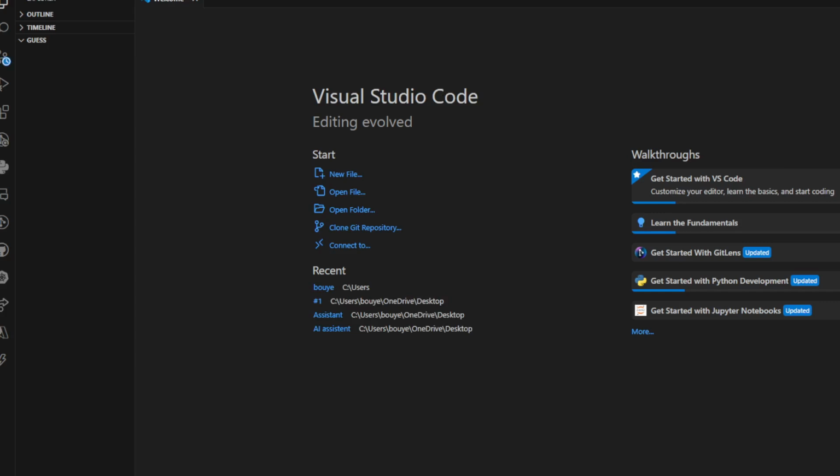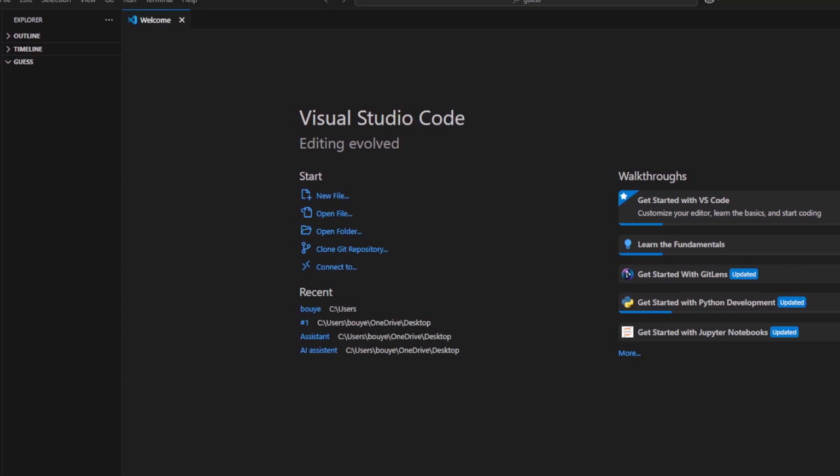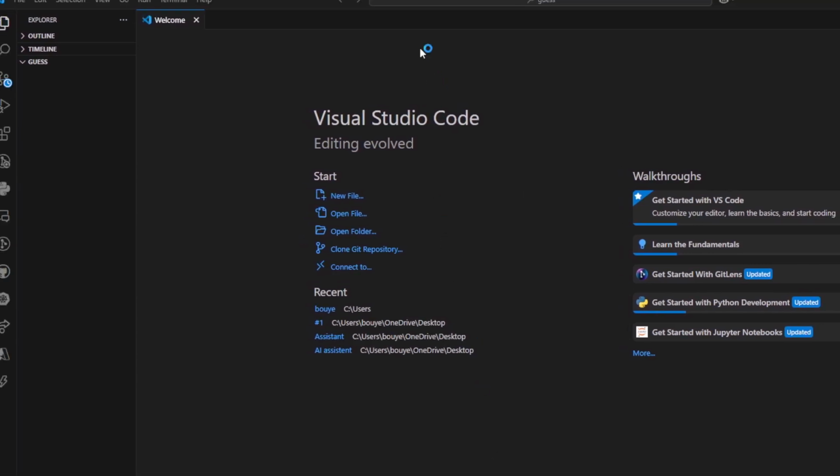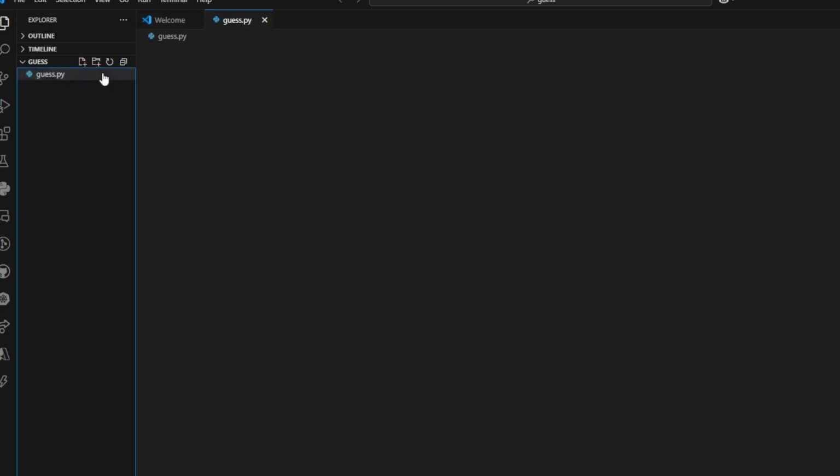First we need to create the file. Let's click here and say the file name, which is guess.py. So we have our file here. So let's build our environment in this folder.